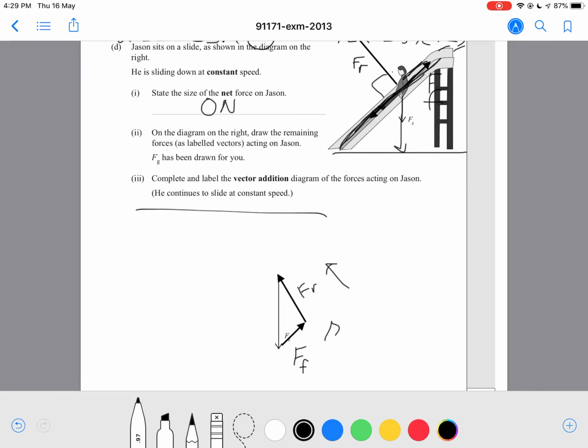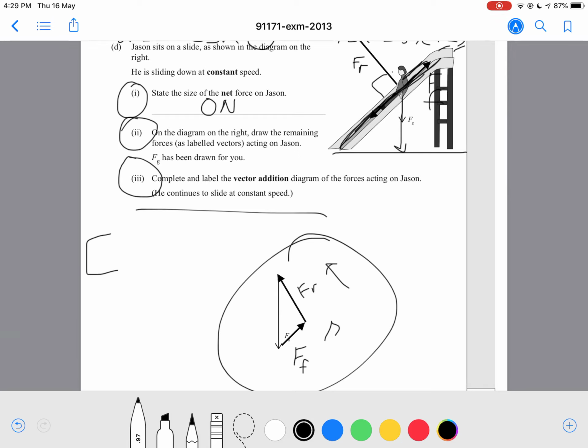Gradings for this question. Okay, if you get all the way up to here with the correct labeled forces and everything, and this is correct, and this is also correct, then you get an excellence grade overall. If you only get the 0 newtons, and you get either one of these two, that will get you a merit grade. And to get the achieved grade, you only need to get either one of those, so either one of them will get you an achieved grade.